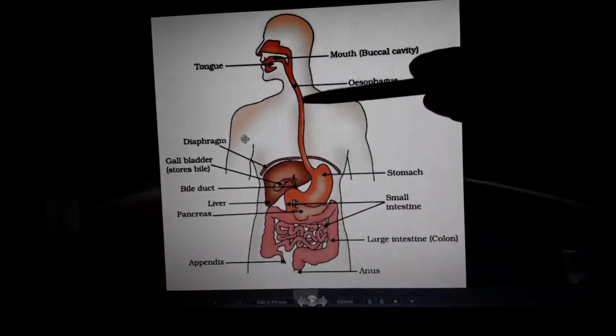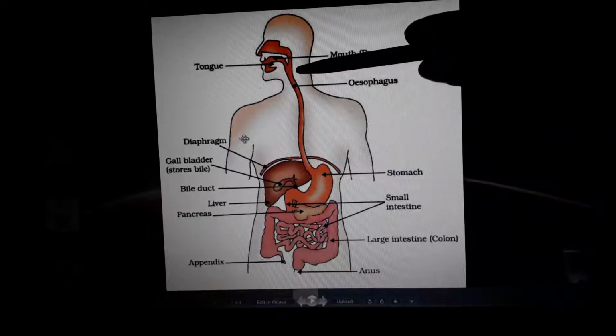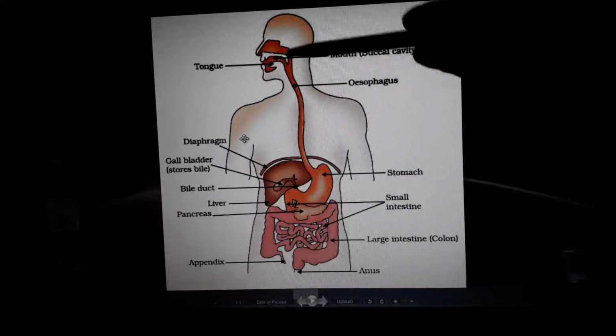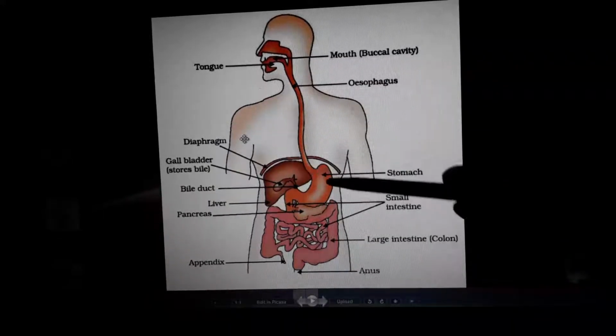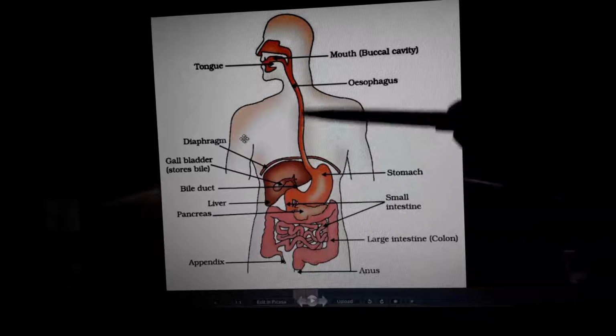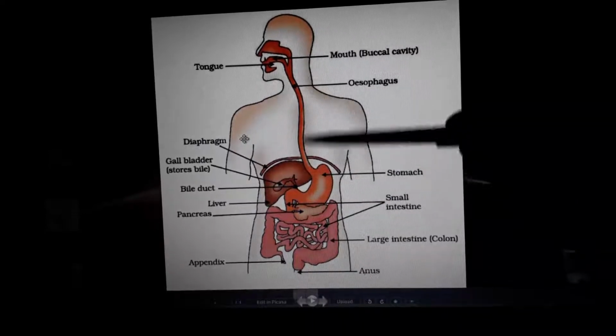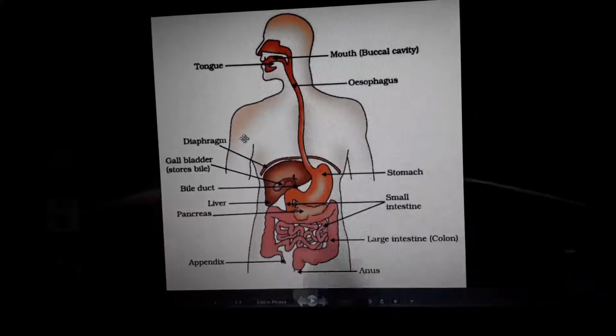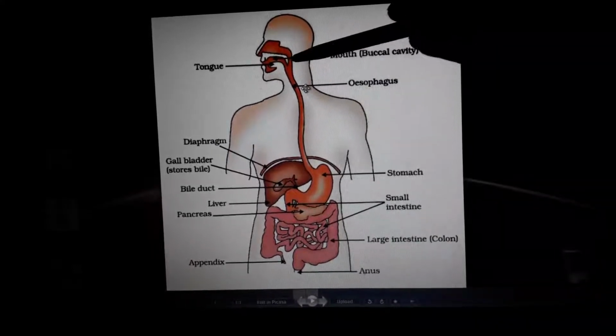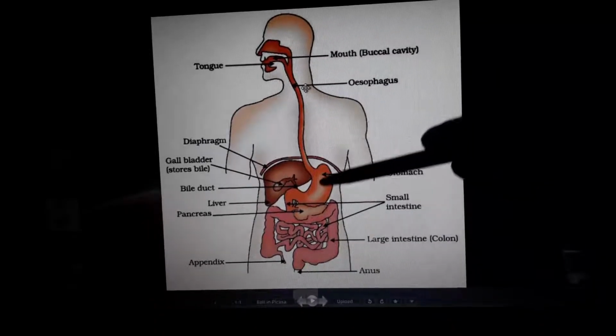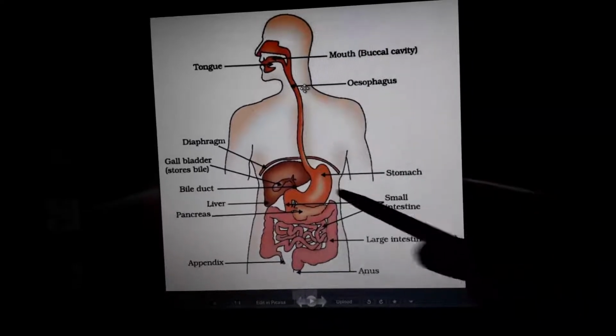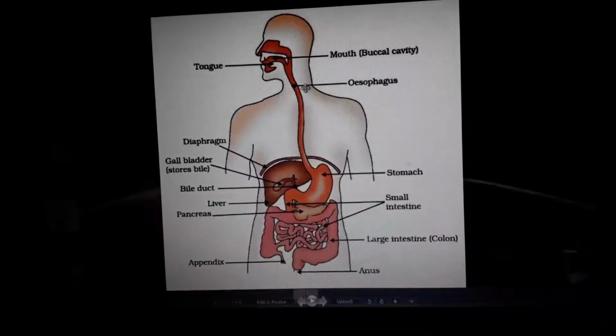Understand? This esophagus has a particular ability to contract. It will push down the food. It is highly lubricated with saliva and all, and it will push the food to the bottom. So there is a particular movement of the esophagus. This is called peristaltic movement. We will study it afterwards. That peristaltic movement will push the food down into the stomach, and here the remaining digestion happens in the stomach.